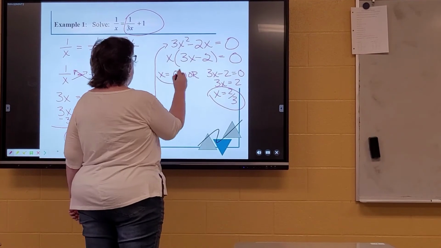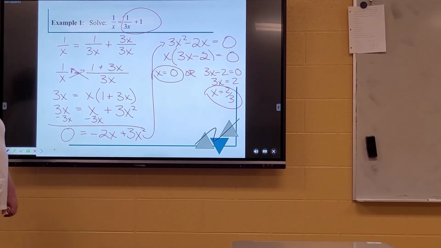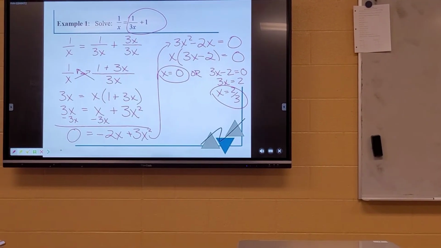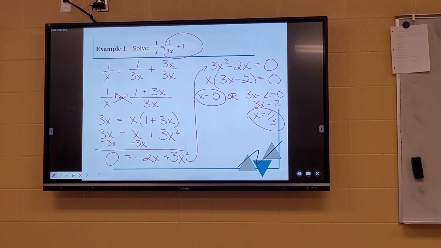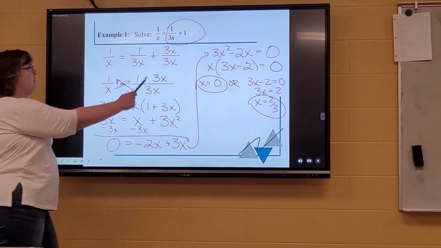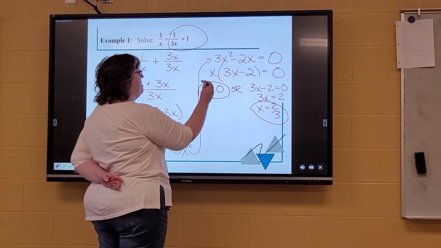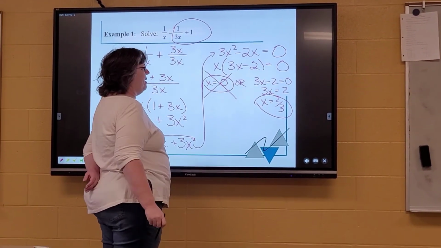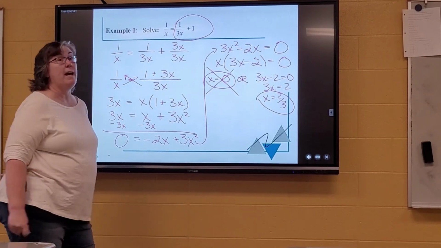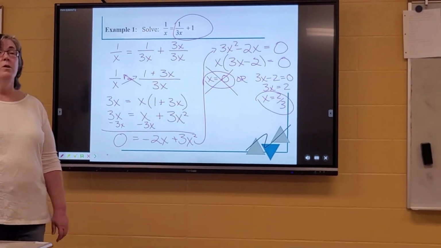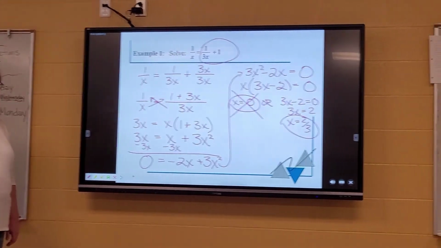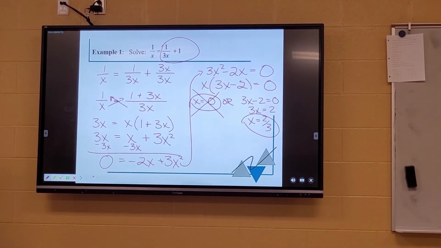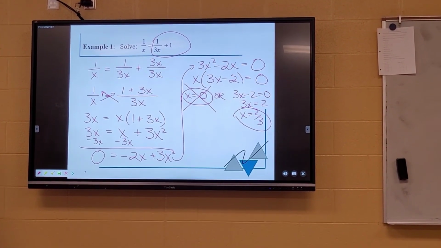So I have two possible solutions, but I need to go back and make sure they're both valid because I cannot divide by 0. And if x is equal to 0, I am dividing by 0, so this is not allowed. Then the universe ends. Yes, we divide by 0, we create a black hole, the entire universe is destroyed, so we are not going to divide by 0.